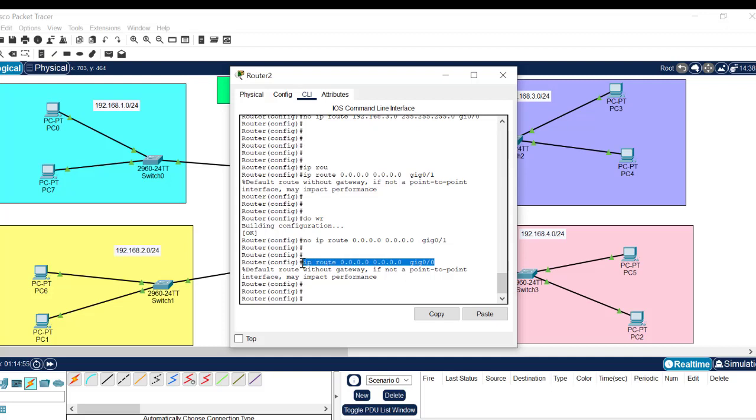The default static route covers all of them, because it means any IP address with any subnet mask. Mostly default static routes are used when the destination is unknown. So if you don't know the destination, you use a default static route.